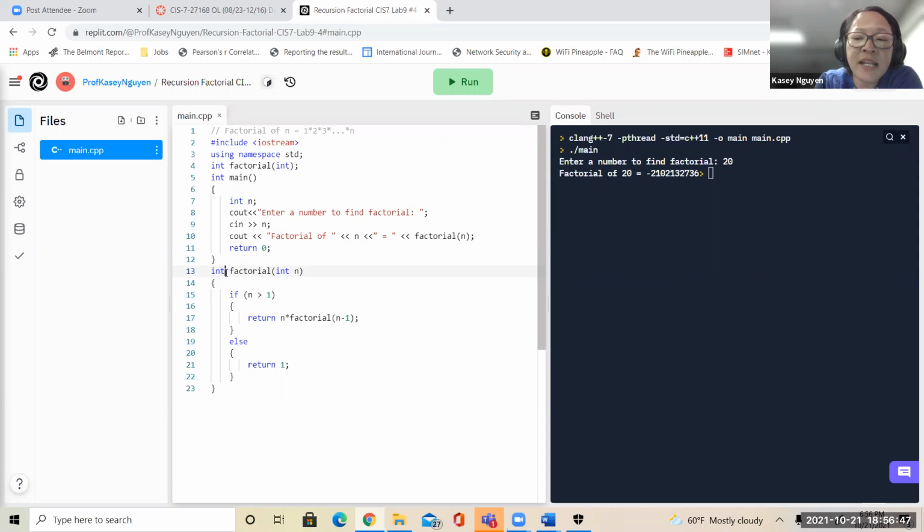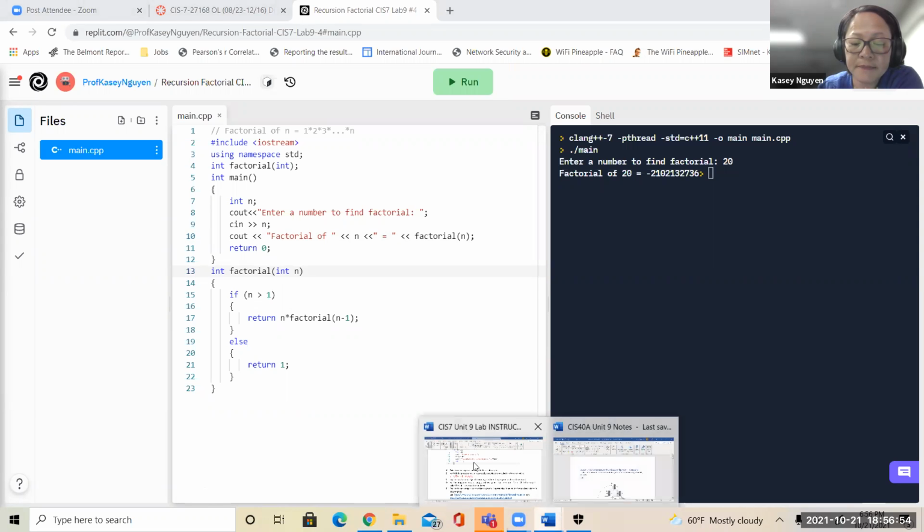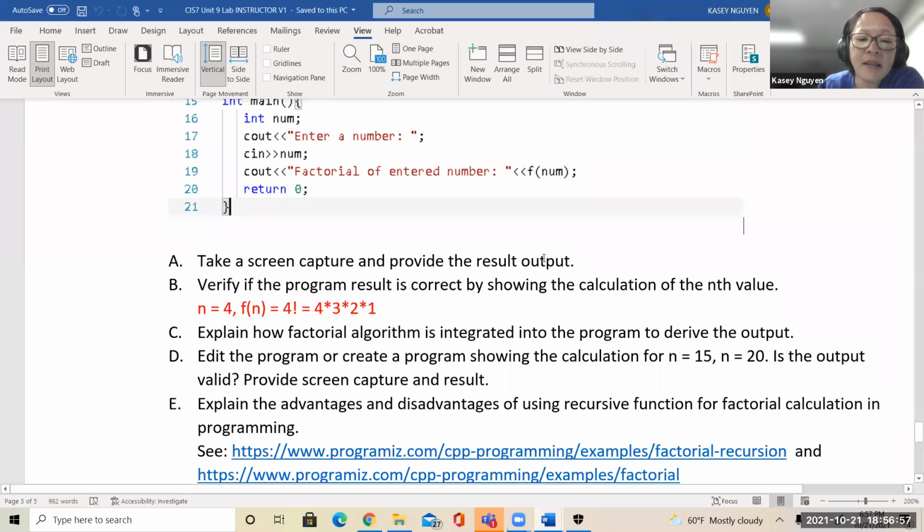That's going to present issues because an integer will max out. After we run the program and take a screenshot, we want to verify if the number is correct. You can put in whatever you use for input, then calculate it. Let's say we use 4. Factorial of 4 is going to be 4 times 3 times 2 times 1, which gives us 24.